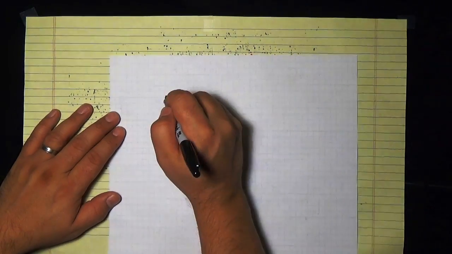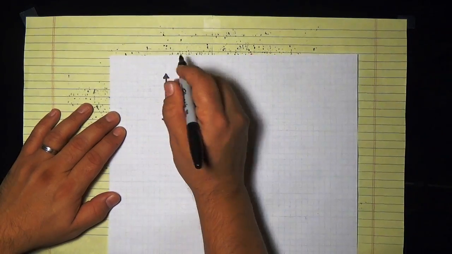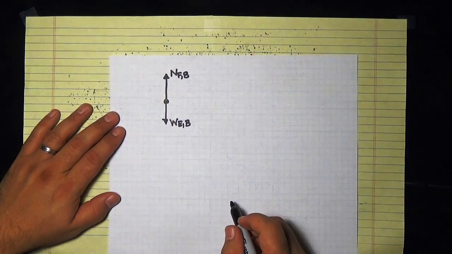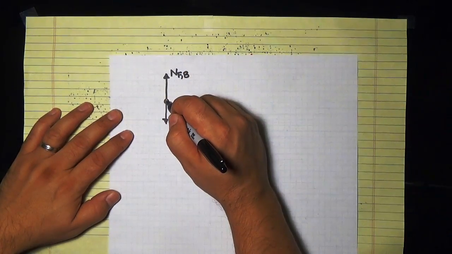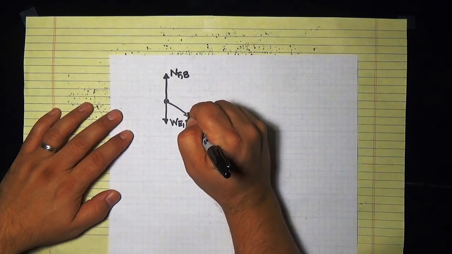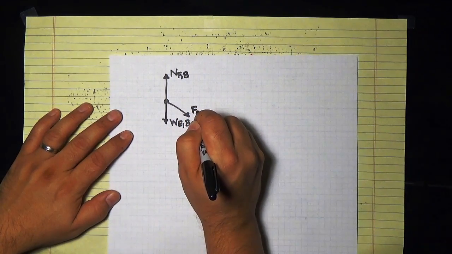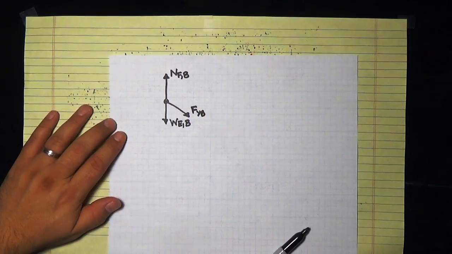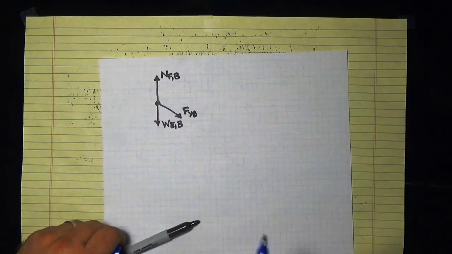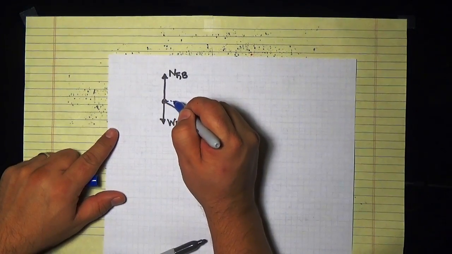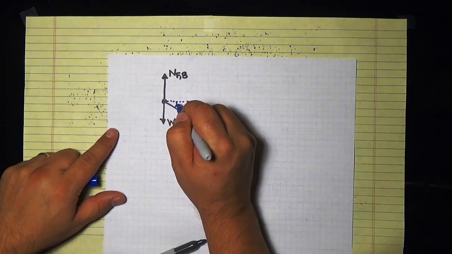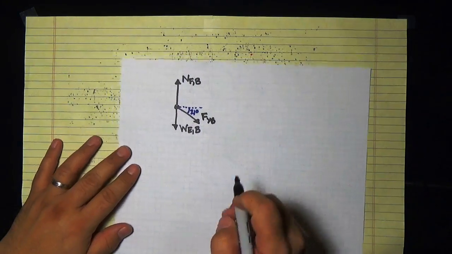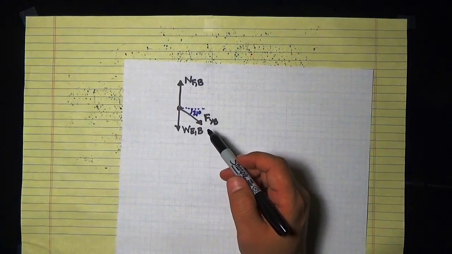The floor is pushing up against the box, so that is the normal force of the floor on the box. I am pushing down on the box and diagonally, so this is the force that you exert on the box, and we were told that that's at an angle of 21 degrees to the horizontal. So I'm going to mark that on here so I don't forget, because I tend to forget those things. And then I may or may not know I'm done at this point.